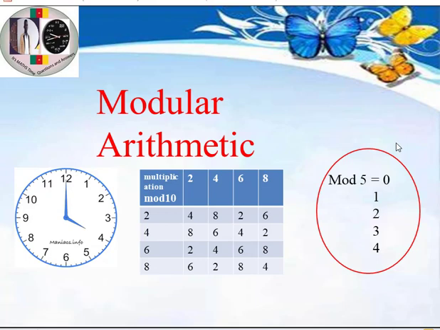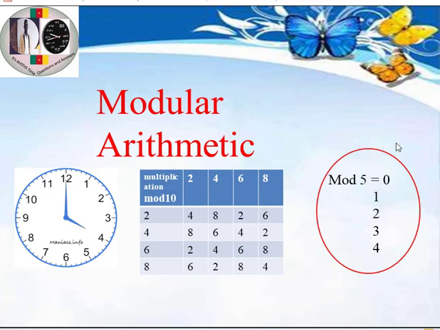For instance, the days of the week. The days of the week are wrapping around the number 7. So we count from 1 to 7 and we start counting again. Monday, Tuesday, Wednesday, Thursday, Friday, Saturday, Sunday. We start counting again. So we count them in base 7 or in mode 7.